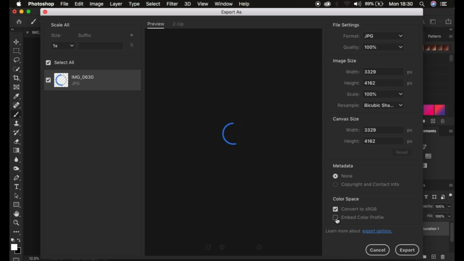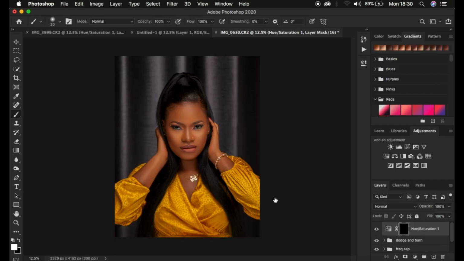So make sure you check these two options, and after you have done that, when the image is done loading right here, simply click on the Export As option right here, and look for an area where you want to save your image and simply save it in that given location.